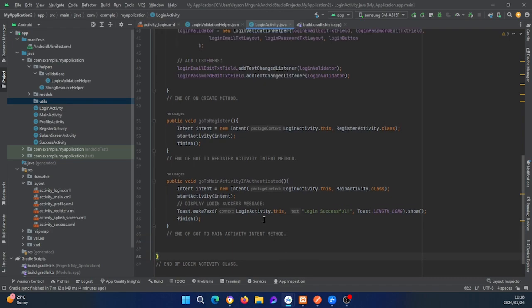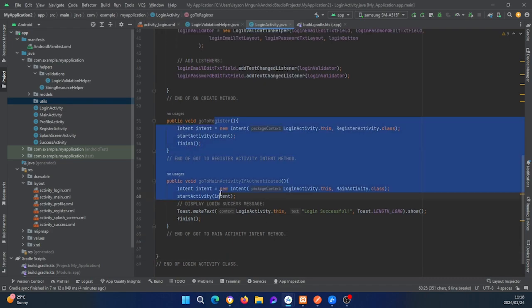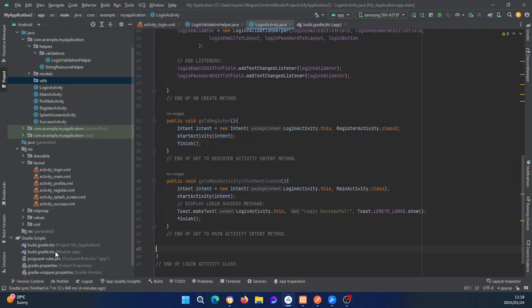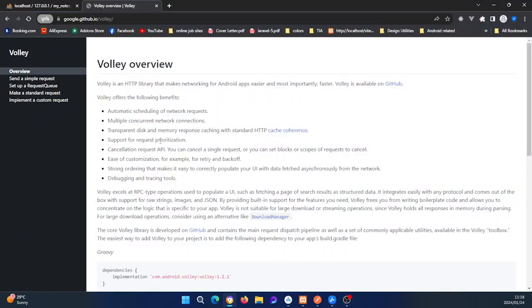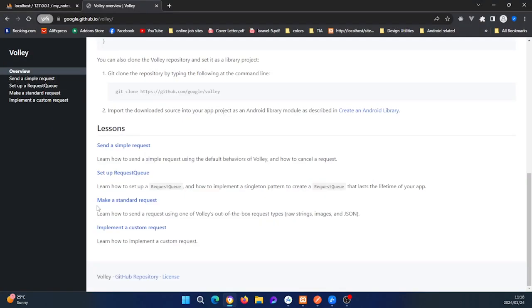Alright, so let's continue. So now the first thing we need to do, like I said, we added the Volley library into our project. So now we're gonna go back to the Volley website. So I'm gonna come down here and go to where it says set up a request queue.